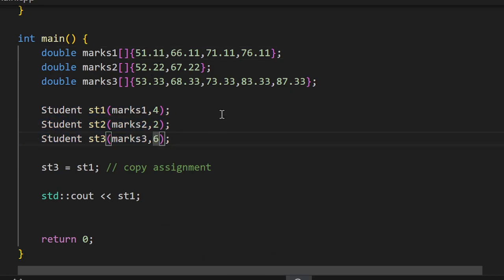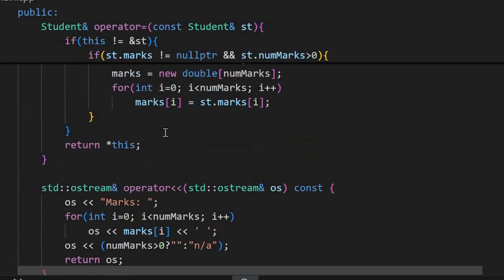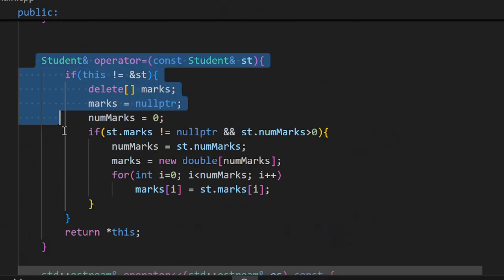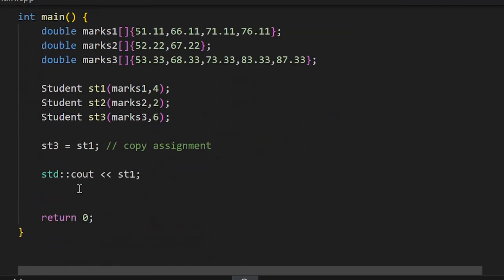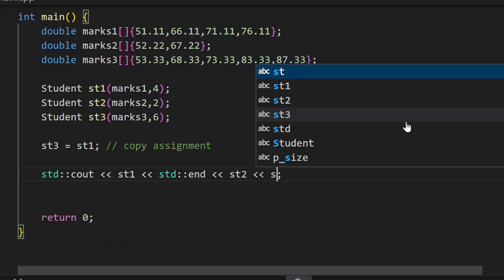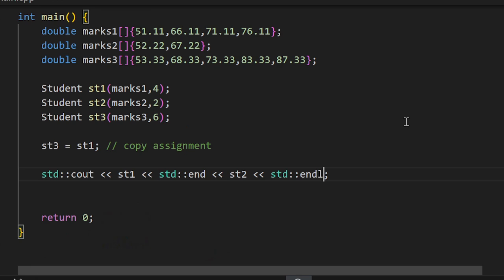I think it should be 5 here. We have 5 values. So through the invocation of the custom constructor, and this is a copy assignment operator which calls this function, and this is the statement you can use if you want to insert 2 objects into the output stream.